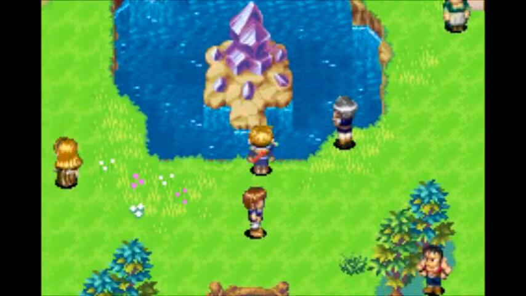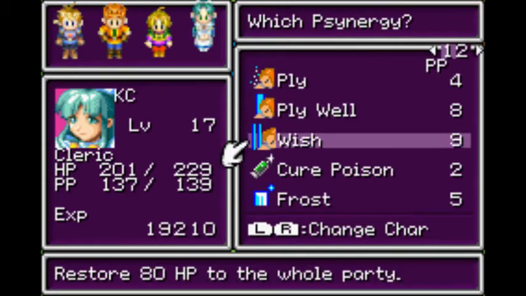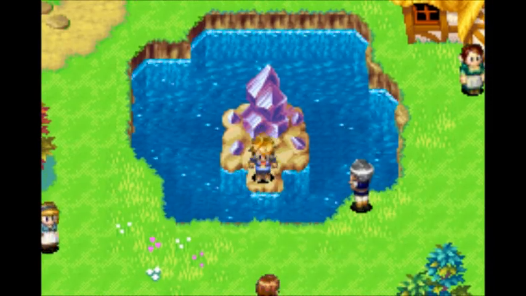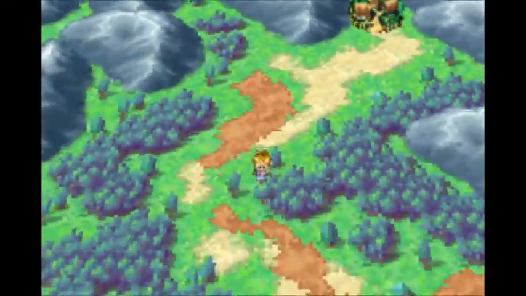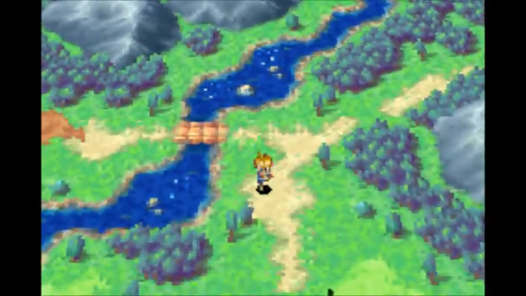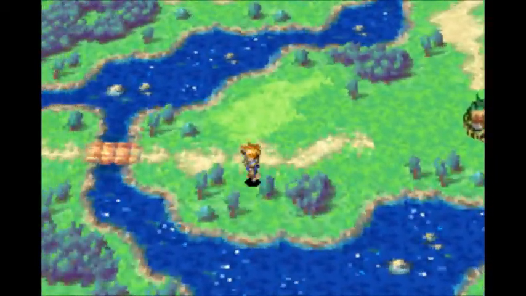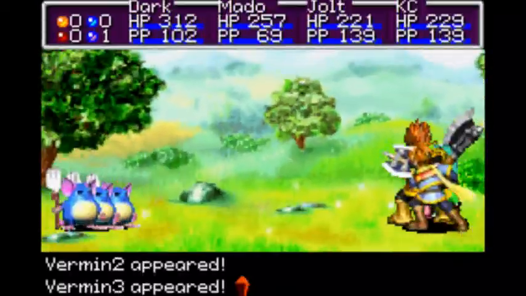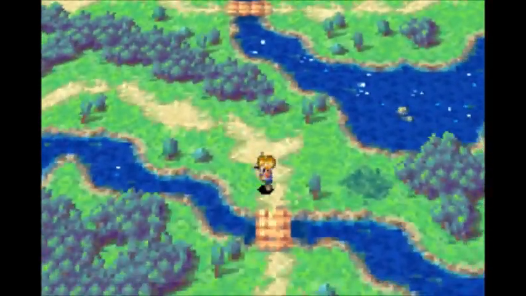Alright, let's get over here. Use Wish. And restore our synergy. And back to the quest. Actually, there's one more djinn that I completely forgot about the first time we were there. Yeah, blame the idiot. I believe it was this one. And down there.